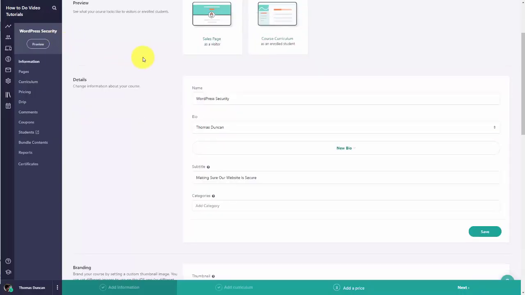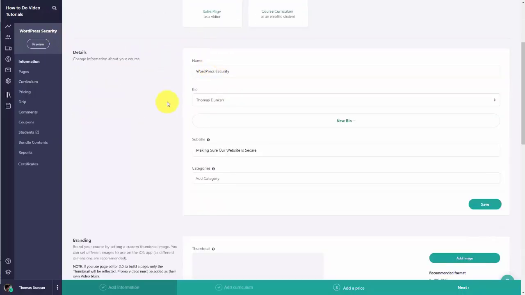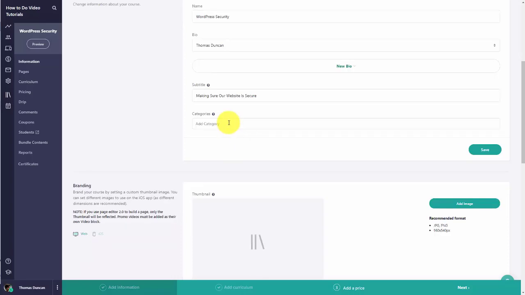Now, you're going to see some course details. These are course details that we have already filled in, but you can go back and edit these course details. If you're going to have a different bio or a different person teaching the course, you can add that in here. What you can also do is add in a specific category. These categories are mainly so that when students come to your school, they'll be able to tell which course is going to be relevant to them so they can pick the one to purchase.